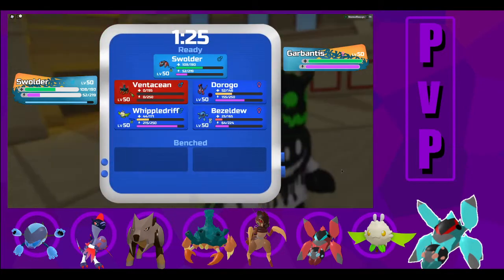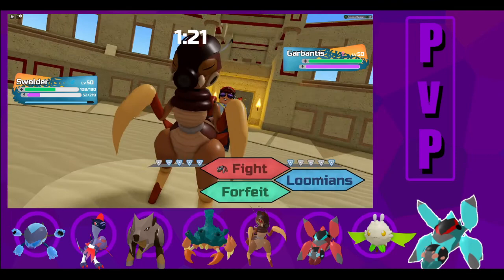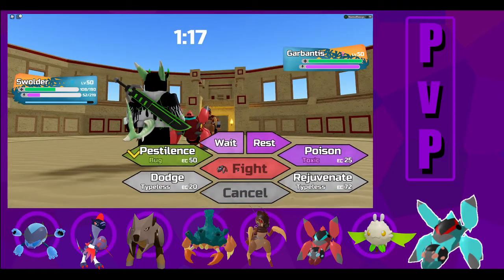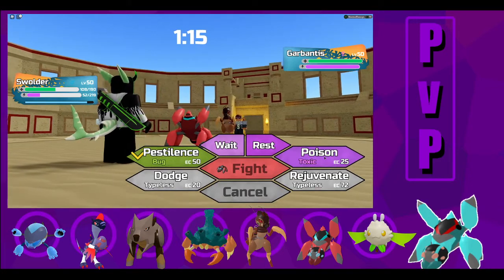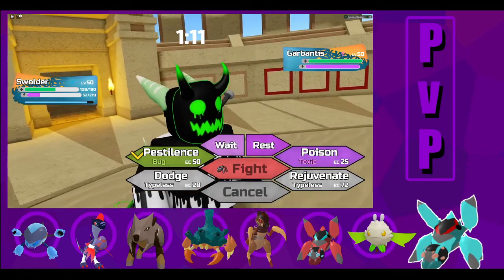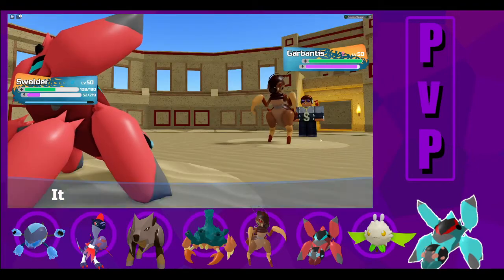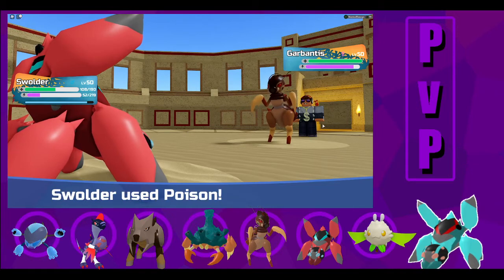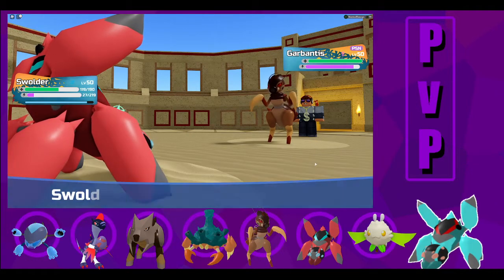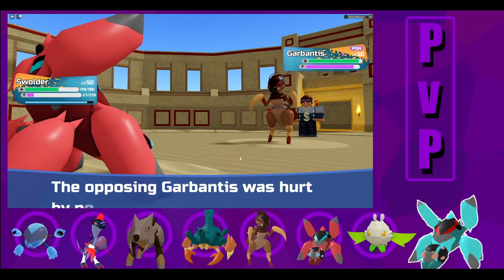I'm kind of surprised as to what the Garbantis is going to do to me. Personally, I want to swap into Whippledriff if I see a Clay Slap coming. But I'm really not sure what he's doing here. I could scout with dodge, but I'm going to go ahead and get the poison up since I'm decently low. Garbantis is trying to use poison on a toxic type. Not really too sure what went on there.